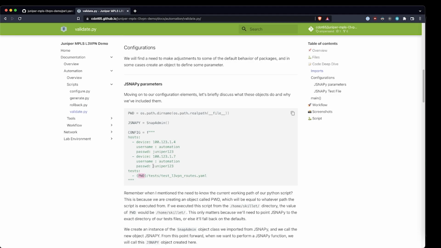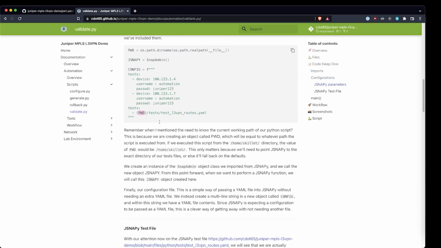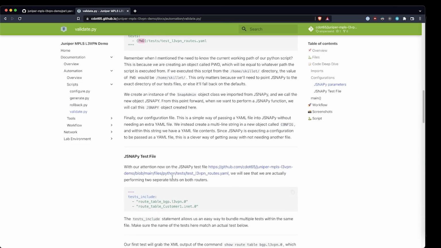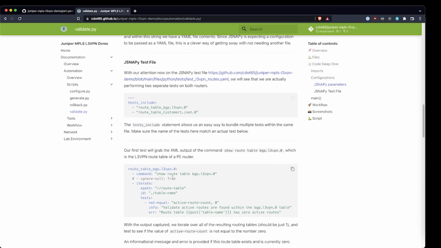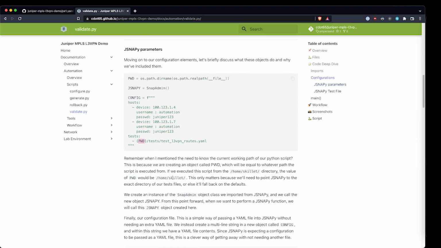And then again, the basic parameters of how to interact with our network devices. What's their IP address? What's their username and password? So these are the three configuration objects that we're going to set here. And here's an explanation in case my verbal reading didn't really help and you just want some text to actually read up upon. So that's going to be the three big configuration parameters within our Python script.